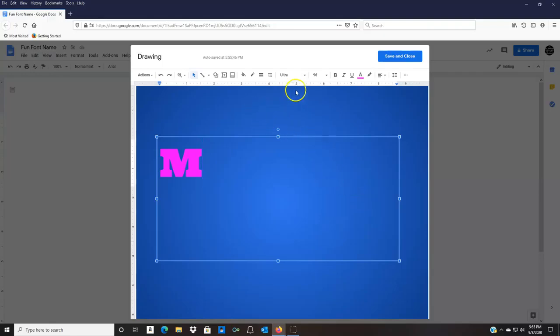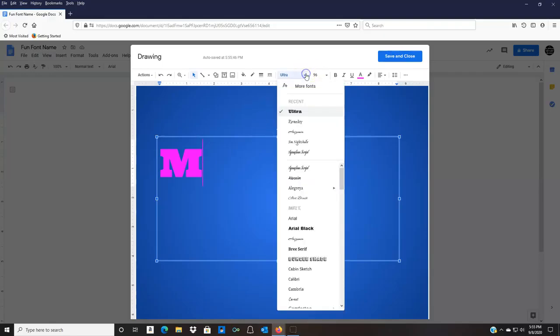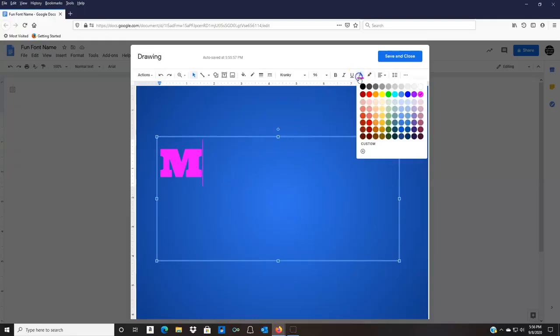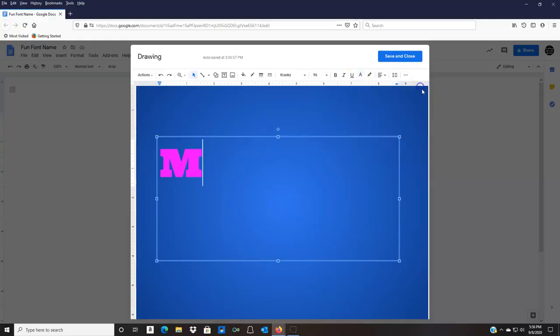I know in my speed draw, I kind of did things a little backwards, where I actually had my whole name and then I changed it, but I believe this will be easier for you. So this is my R, and I could go lowercase or I could go capital, but I want to change the color, and I'm going to go white.